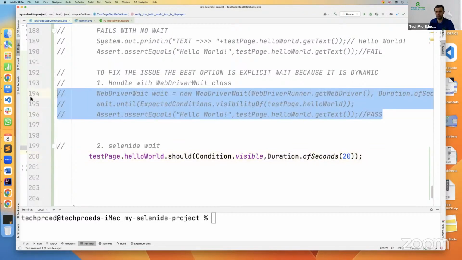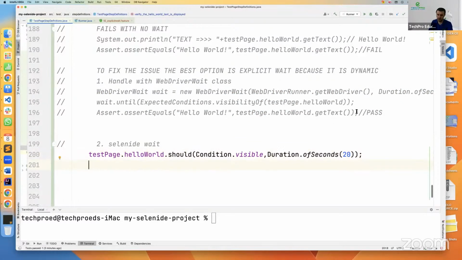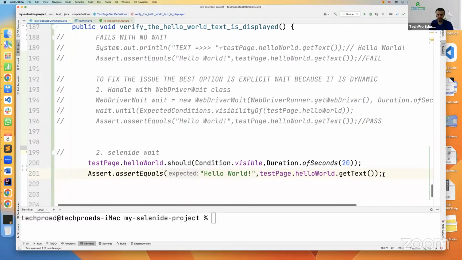Normally, people don't use explicit wait or are scared of explicit wait in Selenium because you have to create an object, you have to use some condition, etc. But with Selenide, it is way easier to use. I did not try if this works or not so far. Let's try it. Let's see if this passes or fails.